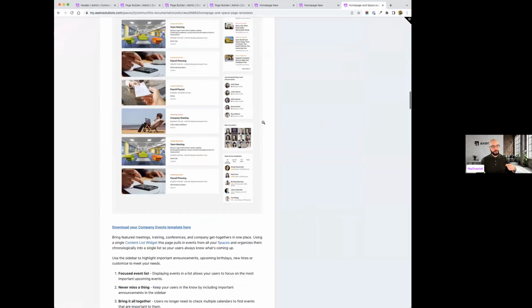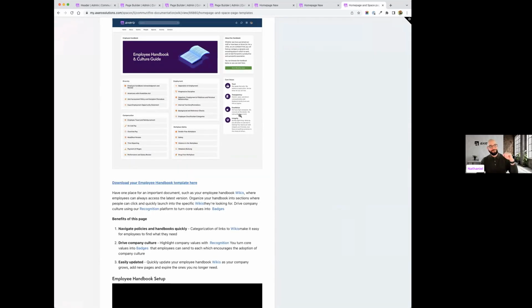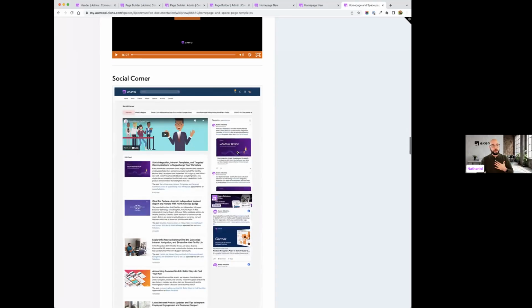Well, that didn't get as big as I thought it was going to. But just ideas of how you can use it, because Page Builder is very flexible and it doesn't necessarily tell you what to do. It's like a blank canvas, so you're staring at a blank canvas. This is going to inspire you to get some ideas of how you can use the different features in Communifier with Page Builder and the different widgets to accomplish certain things.